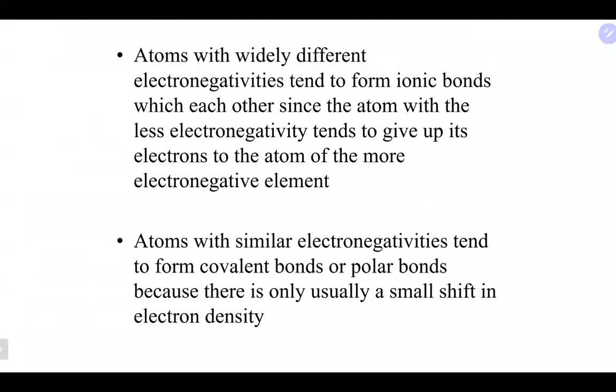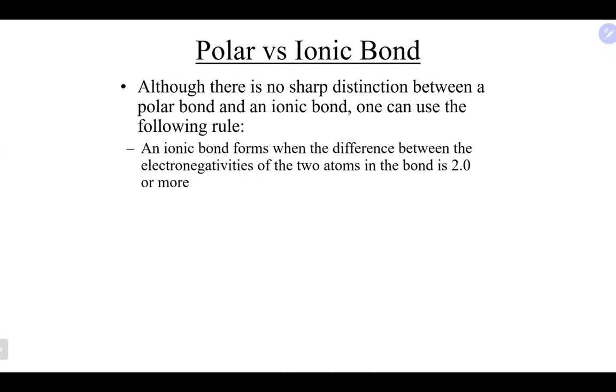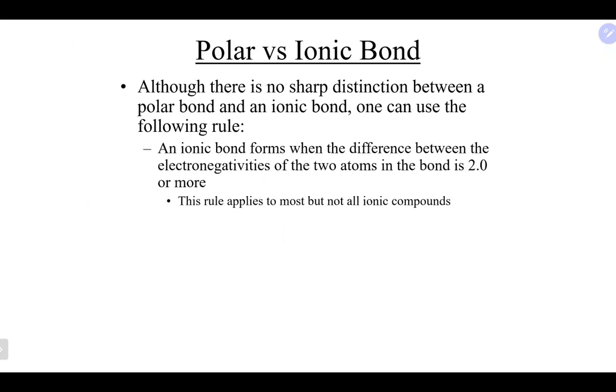All right. So obviously, as we saw, atoms with very different electronegativity values, when we start mixing things to the left and to the right of the periodic table, we start to get ions being formed. And obviously in covalent bonding, all of our nonmetals are up there in the upper right of the periodic table, we're going to get sharing of electrons and covalent bonding occurring. So obviously a metal and a non-metal is ionic, two non-metals going to be covalent. All right, so that was basically the rule we talked about.